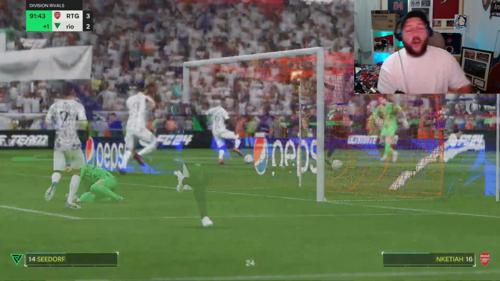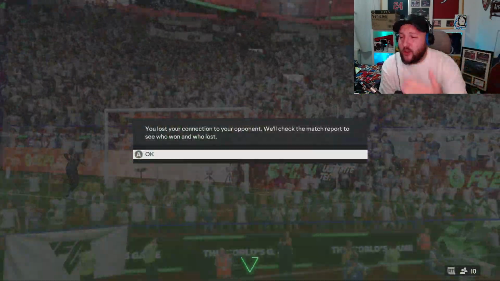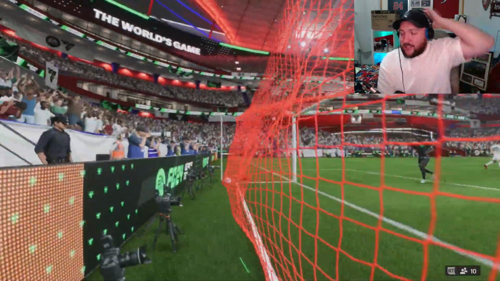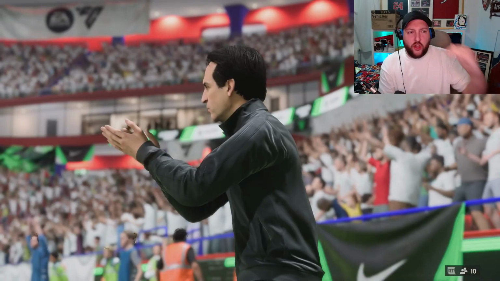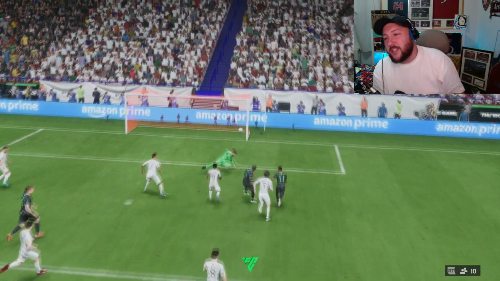Thanks to Totw Nketiah, who I have to say does play like he does in real life. He misses chances, and then he scores chances, and then he misses chances again. One of the most inconsistent strikers I've used, but his movement off the ball was top tier. And then it slightly comes down more and more with the passing and finishing. But we managed to get the win there.